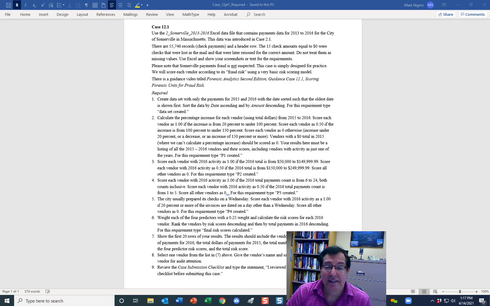Many times in our lives, we score things according to many predictors. Buying a house, buying a car, a final grade for a student for the year, what we're going to do on Saturday night. In this case, we are going to be scoring the vendors according to 4 predictors based on how fraudulent they are. This is a made-up example.